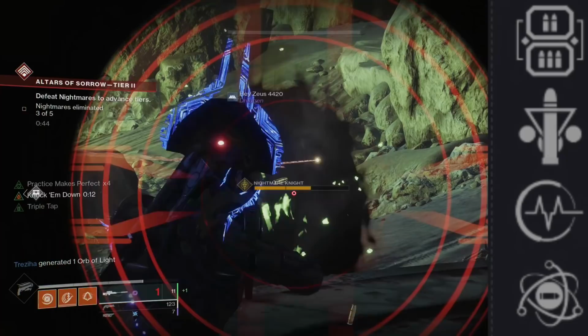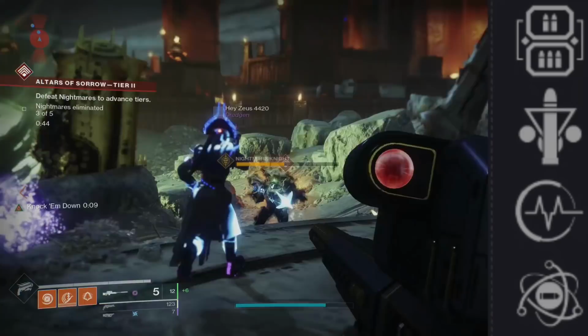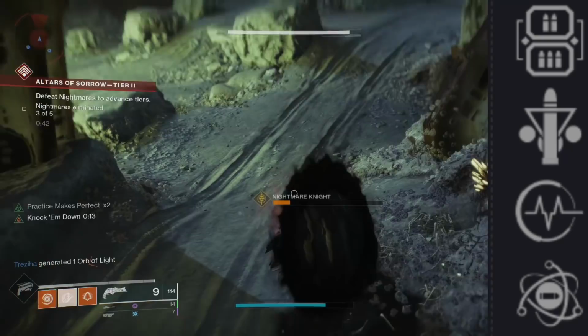Triple tap, rapidly landing precision hits, returns 1 round of the magazine. This is why we want the mag perk with backup mag, that's why it's important. That way we can get off 7 total rounds, top tier perk for it. Pulse monitor, partially reloads a portion of the magazine when the wielder is wounded.